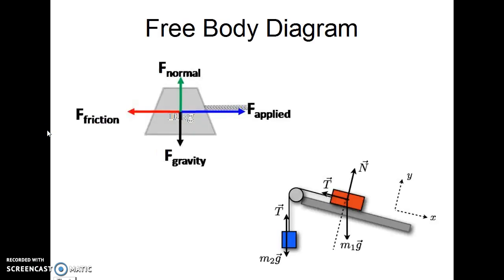First thing to look at is free body diagrams, and I just like to mention this because generally by the end of the year, kids are really comfortable with free body diagrams, but don't know that they're called free body diagrams, or force diagrams is another name for them. And what we're going to do is look at a couple examples of them. We actually looked at one last week when we talked about balanced forces, that idea of friction being equal to the applied or the engine force, canceling each other out and things like that.